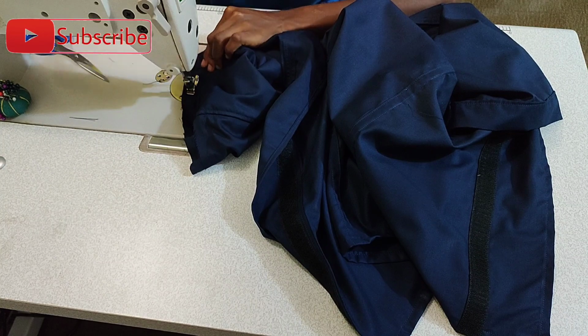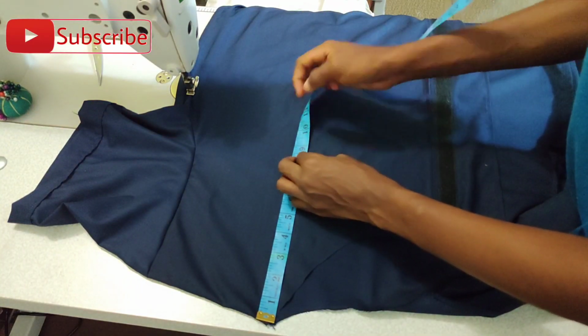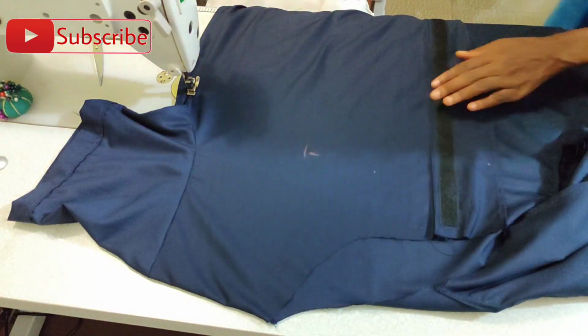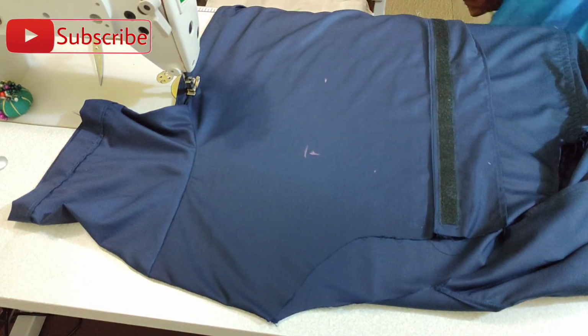Alright, so this is ready and good to go. Now let's insert the pocket. So the pocket measurement that I used from the shoulder downwards, I marked 8.5 inches. And from that point, I marked 6.5 inches away. Although I use 6.5 inches because there's an extension.